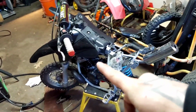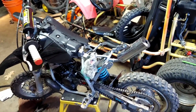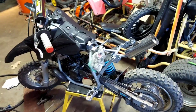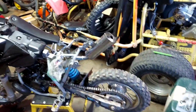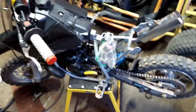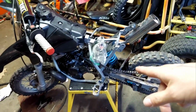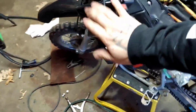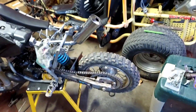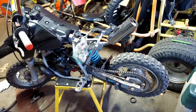I do need to get the petcock for the gas tank. I believe it's the same one. But once we get it testable, you're probably not going to get to see this thing for a while until we get everything done. Then we'll do a final unveil of what it looks like, because we still need to get a new back brake cable, get it fitted out here. Gotta get the tire replaced, get it painted up, get her looking primo again.